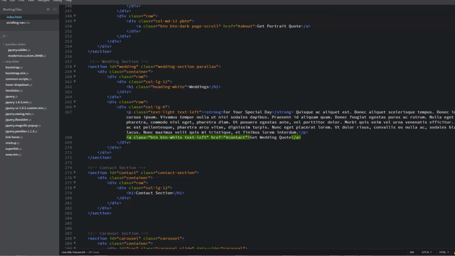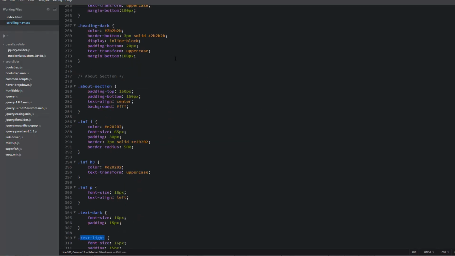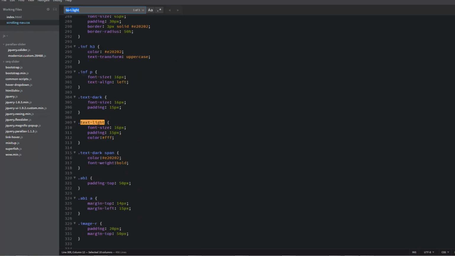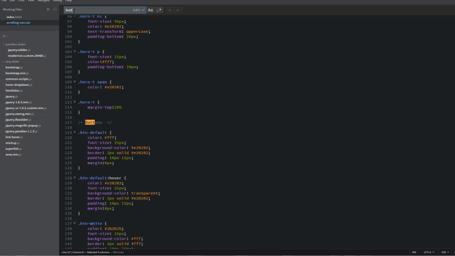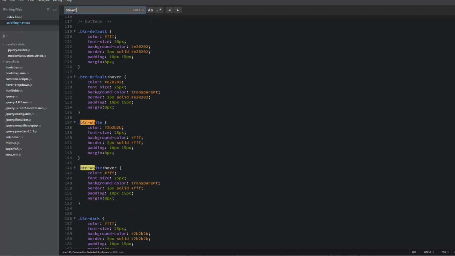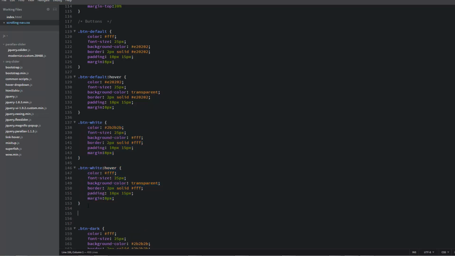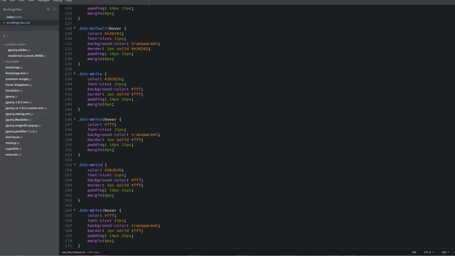So if we go back to our CSS, let's just find our button white. Now we're getting more CSS on the page. Let's do a search, which is just Control F and type in what you're looking for. Actually, we want BTN white. There it is. Right under our nose. Right, so I'm going to copy this. And we're going to call it button white 2.